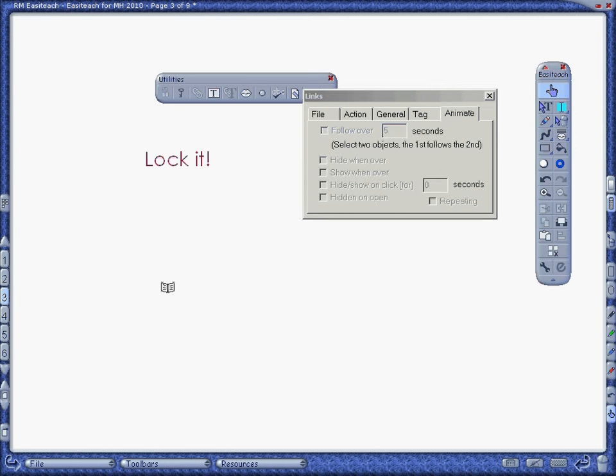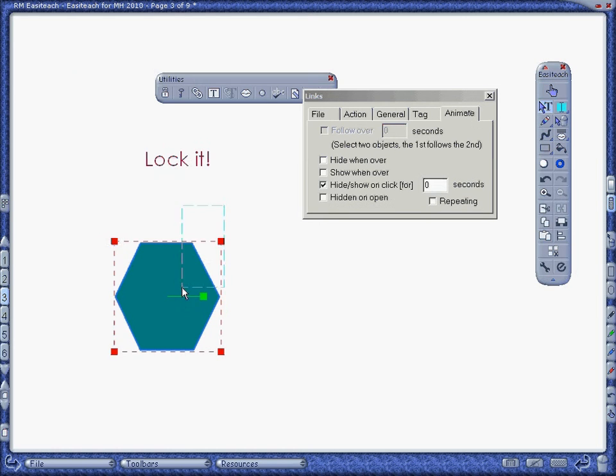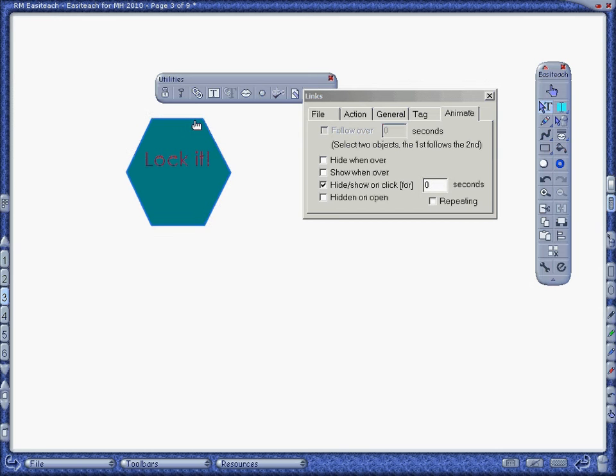So for example, I can move this over, and I want that to be above, so I'm going to go over here and choose order and bring it to the top. Now I've got it hide and show on click, so it can show and reveal things. I'm just clicking on that.